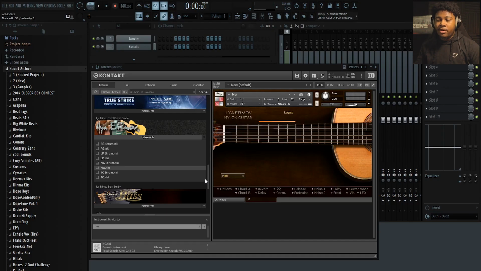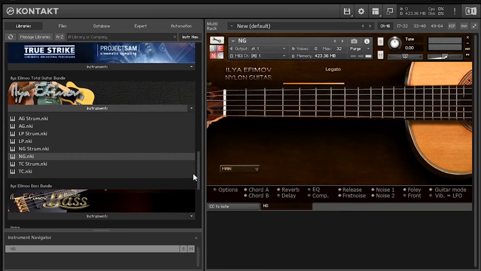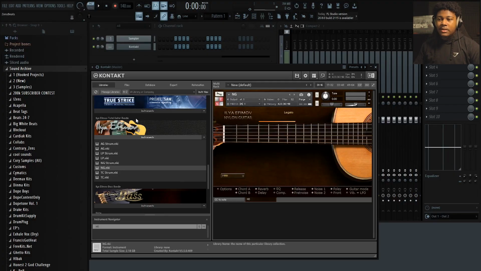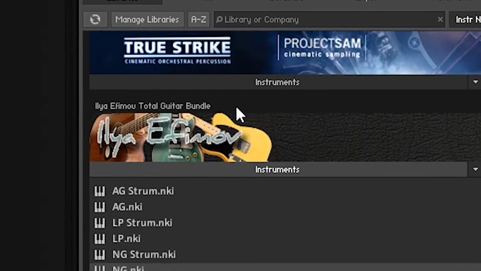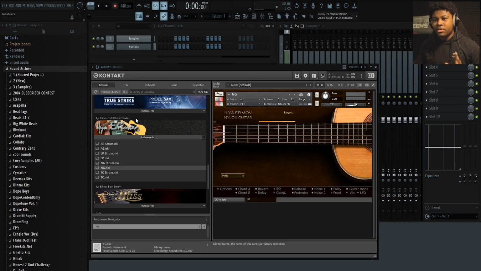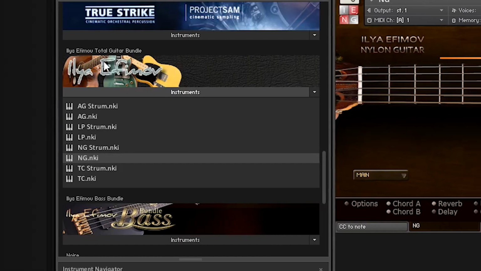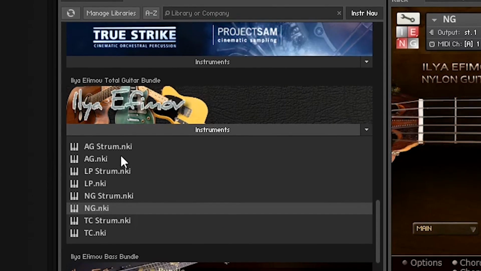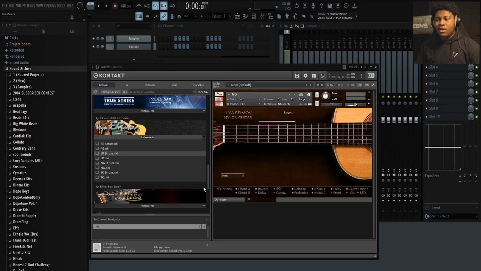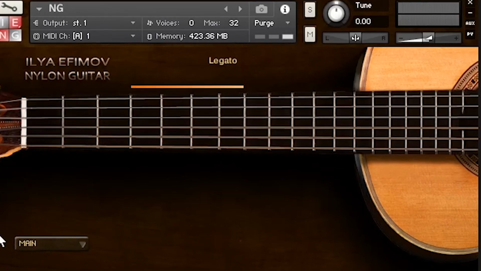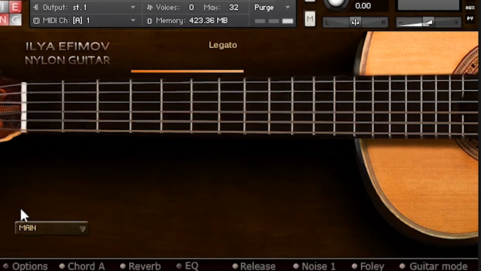For go-to guitars, recently, this is my new thing that I've been using. Once again, it's one of those KONTAKT libraries that I cannot pronounce, so we're just not going to pronounce it, but this is the guitar library that I have here. They have a bunch of different types of guitars. They have electric and acoustic, also nylon. So I've been using nylon recently.